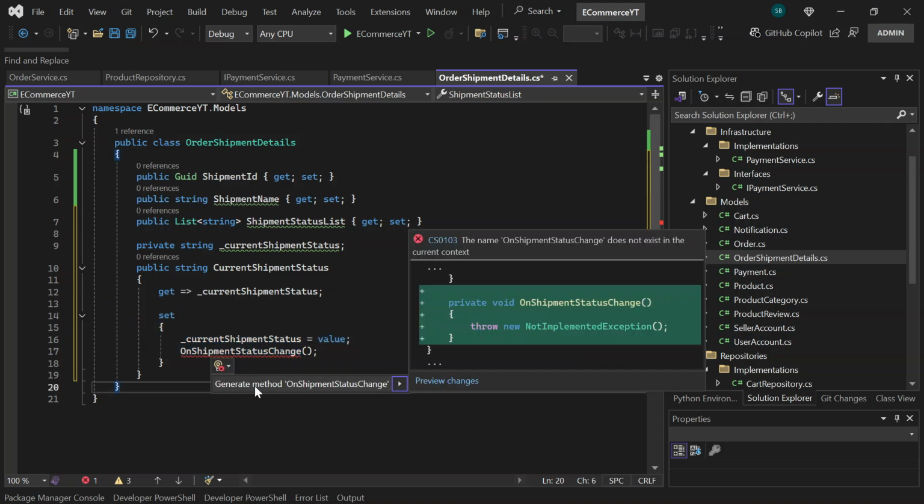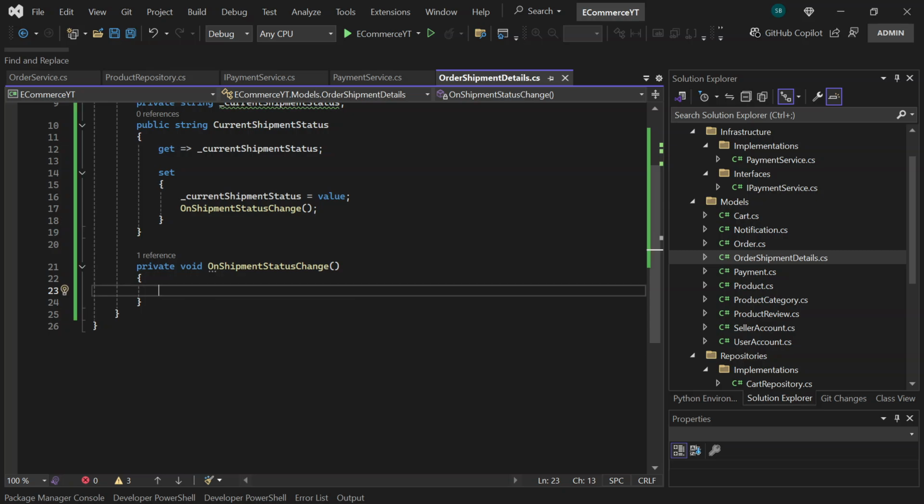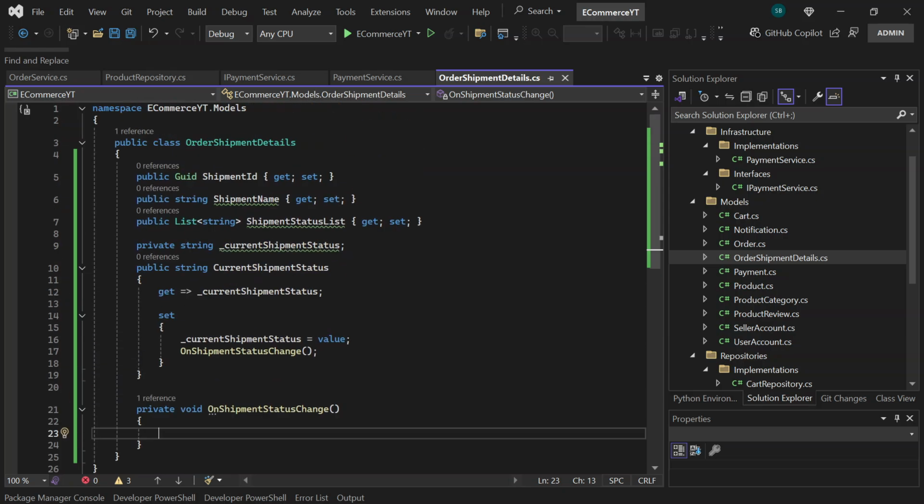Okay, so this shipment status change, so what this shipment status change will do.